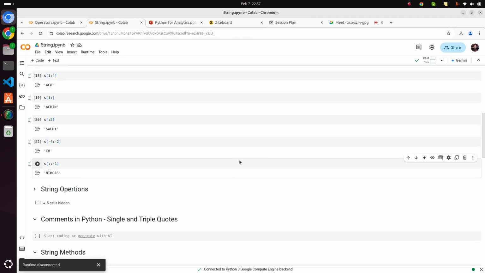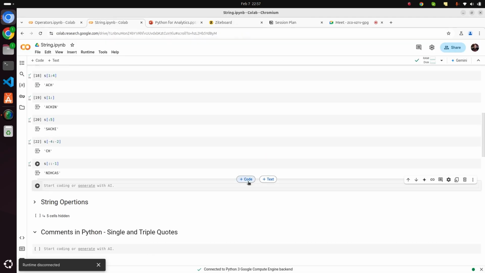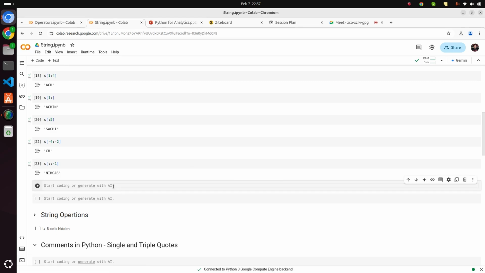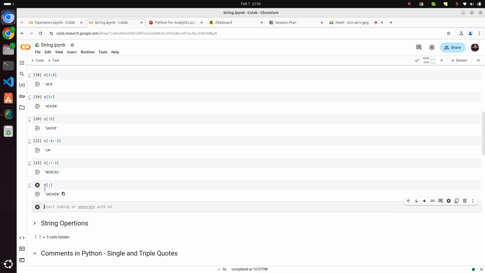Now to understand this, we need to do some experimentation here, right? So s colon, it will start from 0 and go till the end. So it means the same string. Now I am adding one more colon and I am saying -1.